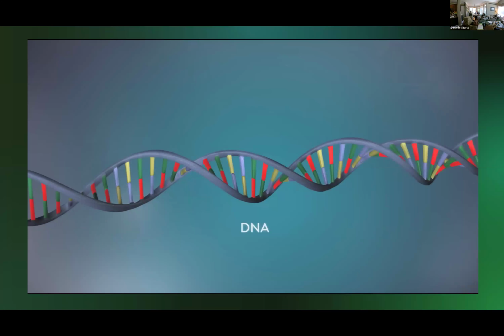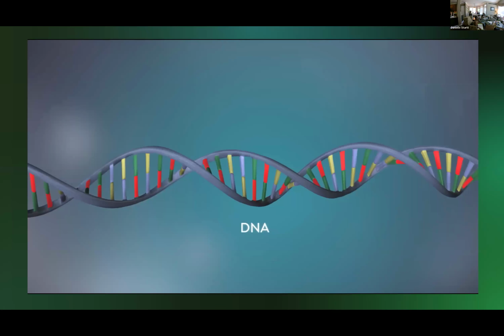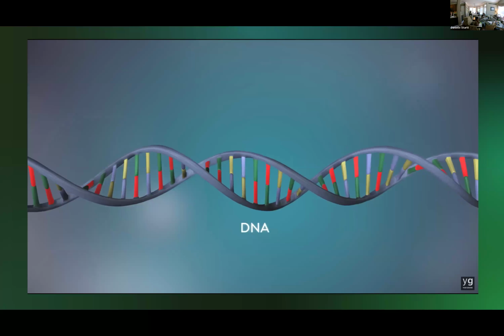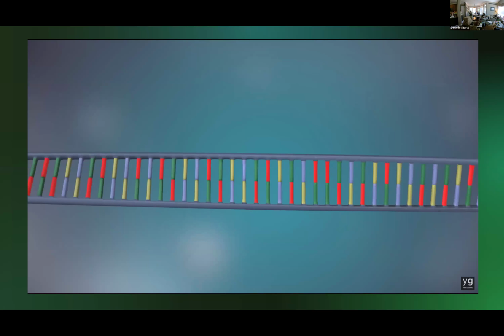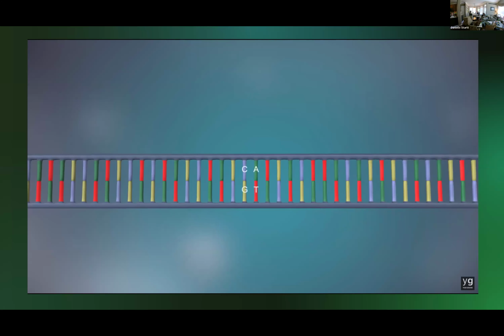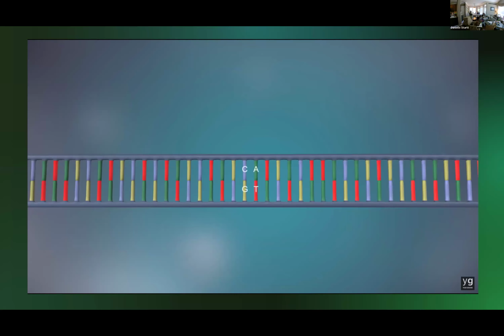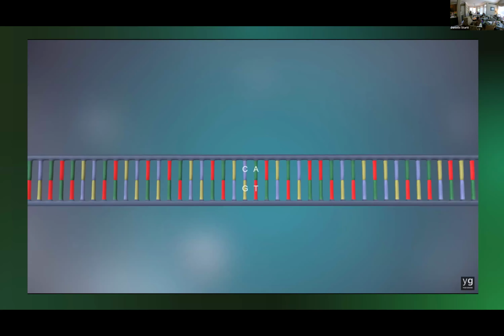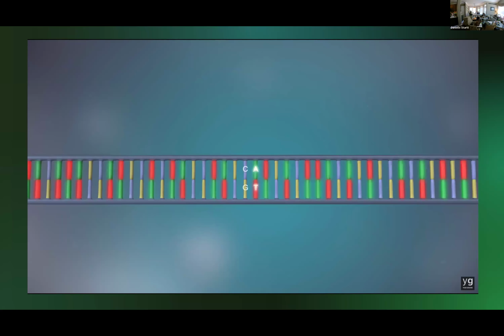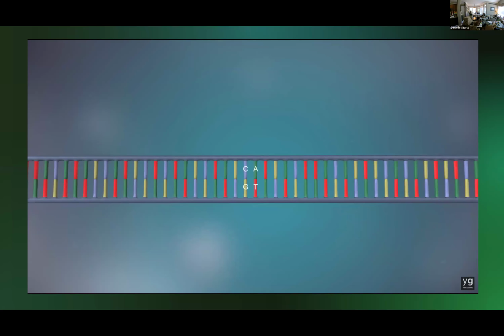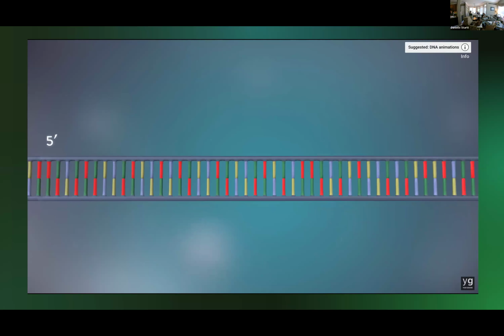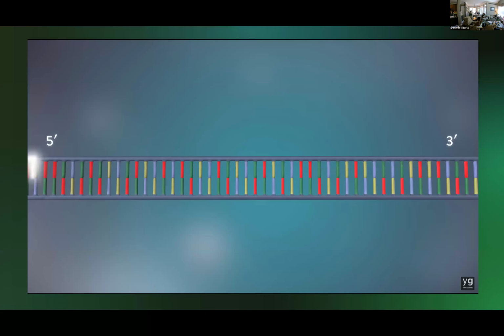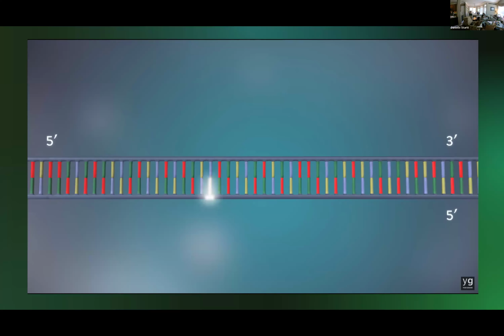And then DNA is a molecule made up of 2 strands, twisted around each other in a double helix shape. Each strand is made up of a sequence of 4 chemical bases, represented by the letters A, C, G, and T. The 2 strands are complementary. This means that wherever there's a T in one strand, there will be an A in the opposite strand. And wherever there's a C, there will be a G in the other strand. Each strand has a 5' end and a 3' end. The 2 strands run in opposite directions. This determines how each strand of DNA is replicated.